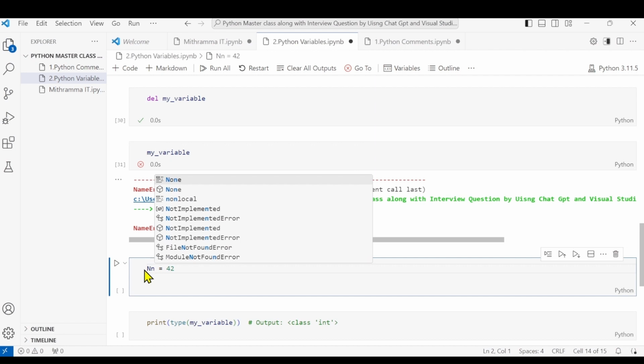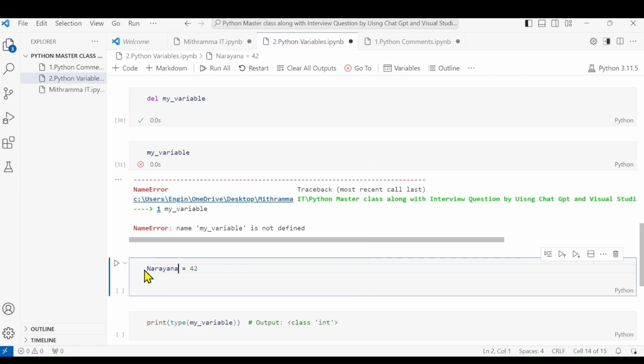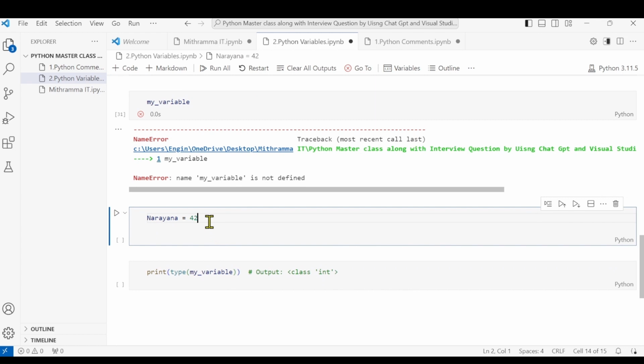Suppose NA, or Narayan. Okay, Narayan is equal to 48. Suppose the roll number is assigned to some person, right? So myself, Lakshmi Narayan, is equal to. As I said before, there is no gap allowed between the names in a variable name. If you give a gap between the names, it gives an error. If you want to give space, give an underscore like this, then there is no problem for the variable. Okay, now my roll number is 48.